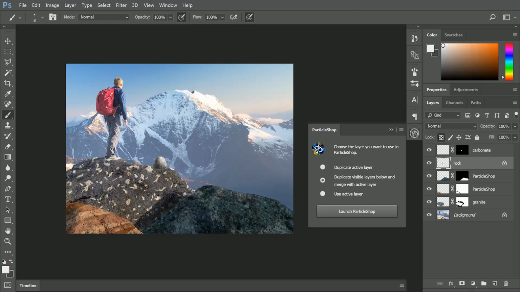And if we wanted to use our brush to put in some brighter spots, we could do that just by painting. And we're painting underneath our carbonate texture here. Now, if you don't want your layers to be separate, you can merge your carbonate and your rock layers together by selecting both of them using Shift. Then you can hit Control or Command E to fuse them together into a single layer.